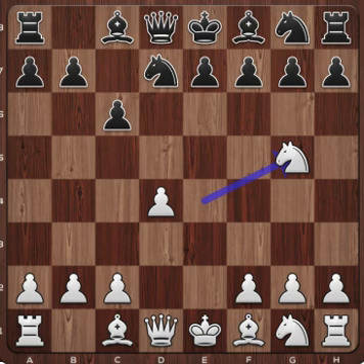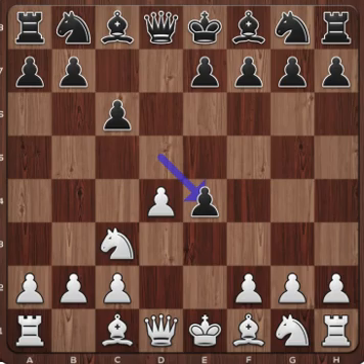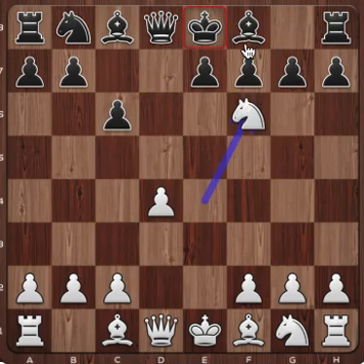Let's look at the next variation, where knight to c3, knight takes, and knight to f6. White generally takes the exchange. Now there are two variations. You can either take with the g7 pawn or the e7 pawn.